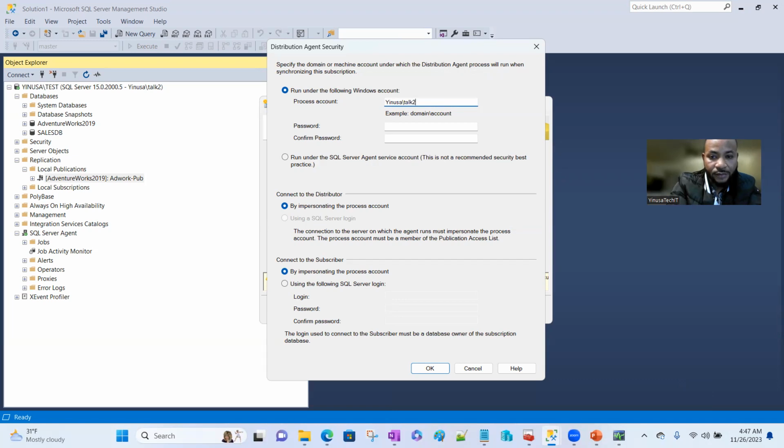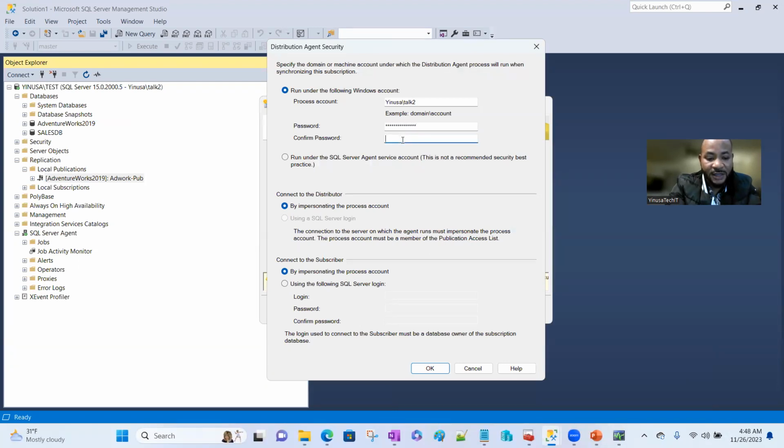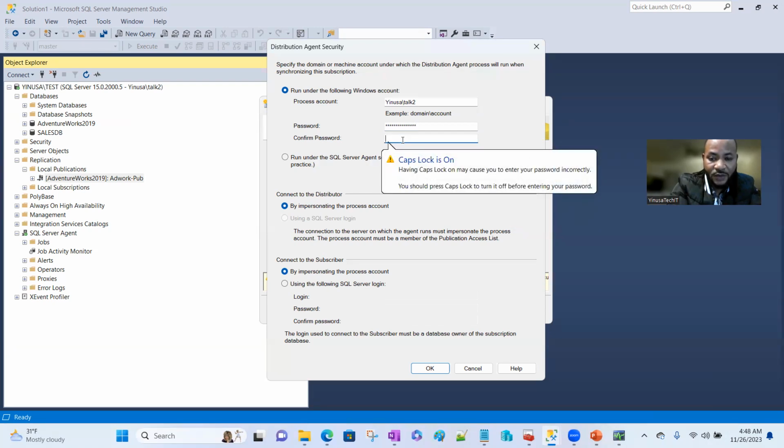Then the password, because this one is asking about the domain. The password that you use there. Don't make a mistake when you're typing the password.